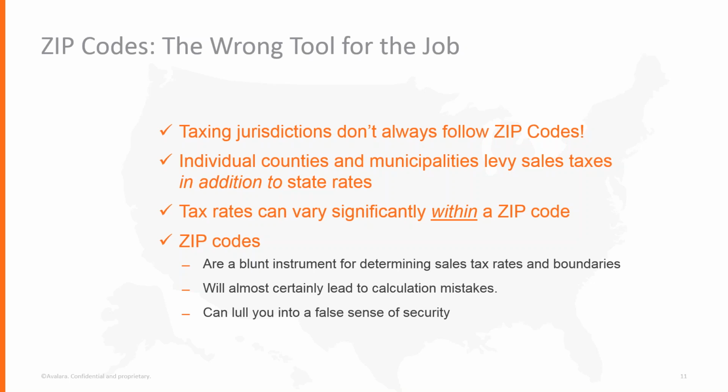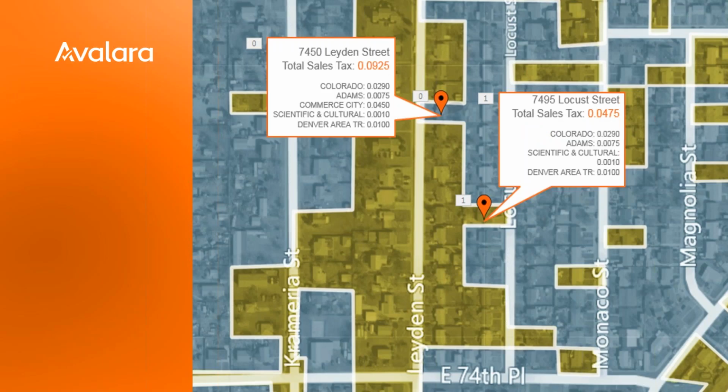So here's a good example of zip codes versus rooftop. When you're utilizing a technology solution like Avalara, we're actually going to give rooftop level calculations. So this is a residential neighborhood in Commerce City, Colorado. This is the same zip code, the same street. Literally, this guy lives on one side of the house to the next. All the houses in blue have a composite tax rate of 9.25%. All the houses in green have a tax rate of 4.75%. This is a 5% delta from one side of the street or one house over. I don't know what this guy did, but he made a heck of a deal when he bought his house.